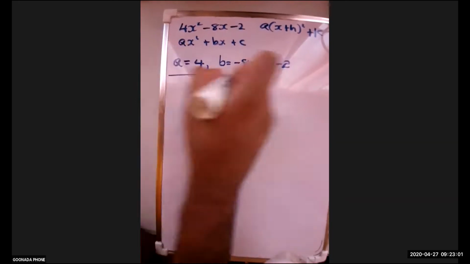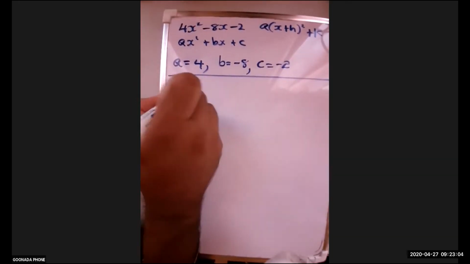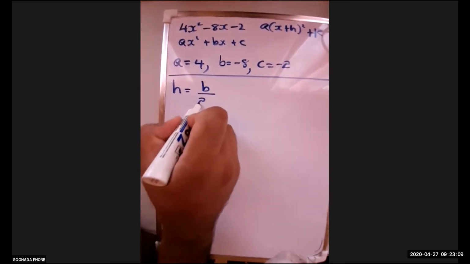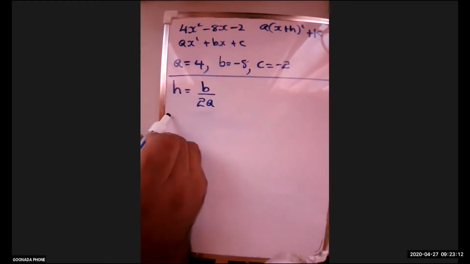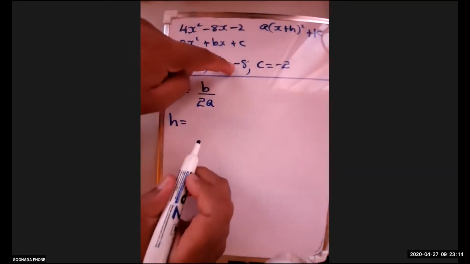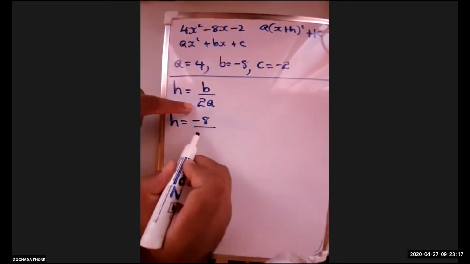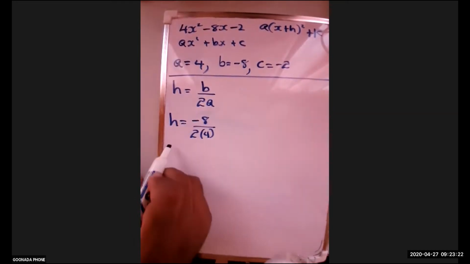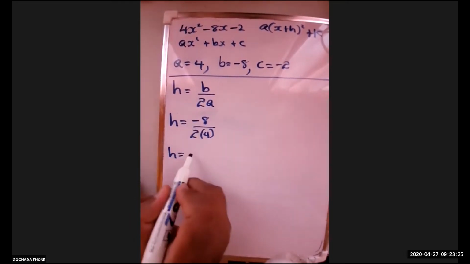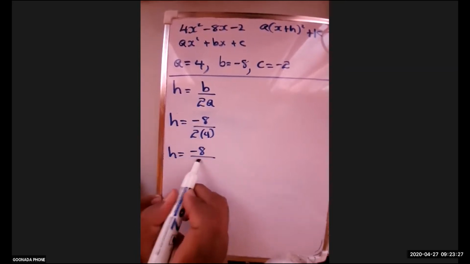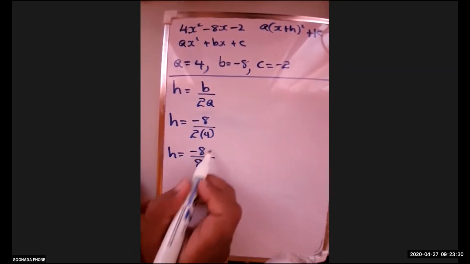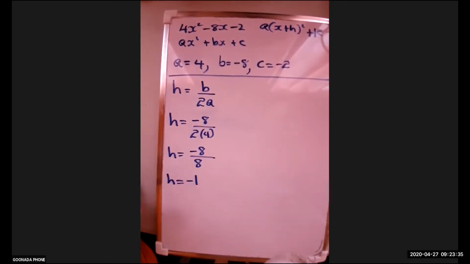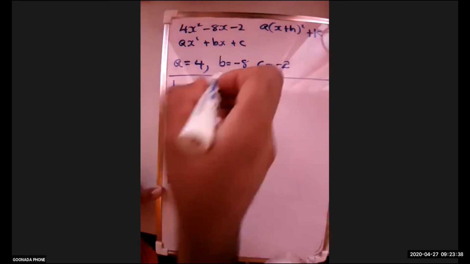So now we have to go and find h. Remember, I told you how to find h, right? b all over 2a. So h, what is the value of b? b is -8. So -8 all over 2 into a, which is 4. 2a is 2 multiplied by 4, right? So -8 all over 2 by 4 is -8 over 8. 8 into 8, 1. The negative does not cancel. So our answer is -1. So the value of h is -1.